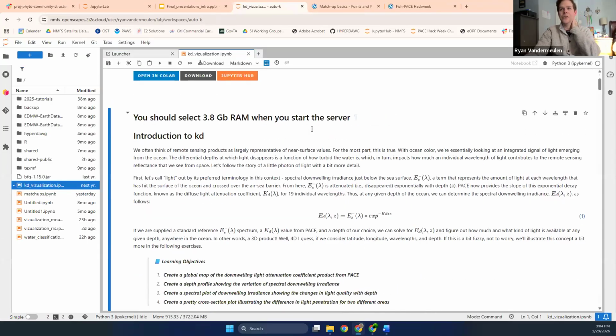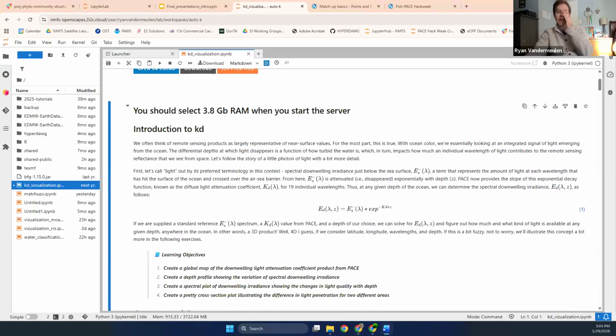And yeah, while you're doing that, I can give a little spiel here. So when we're working with ocean color data, it's easy to think of satellite products as telling us only what's happening right at the surface, and for the most part, that's true. But as we had talked about, what a satellite actually sees is the light that's making it out of the ocean after it's interacting with water particles and dissolved materials below the surface. In other words, ocean color is an integrated signal of how light behaves in essentially the upper water column. But not all light behaves the same way.